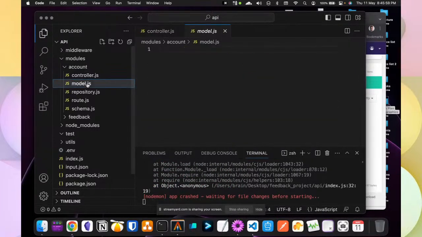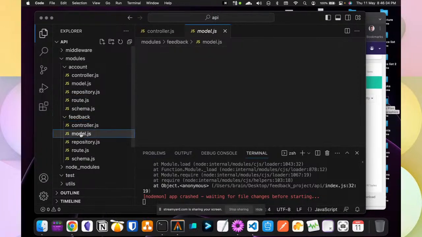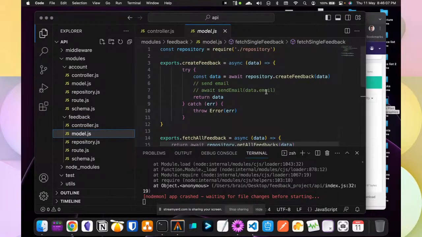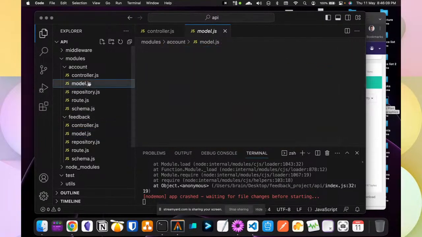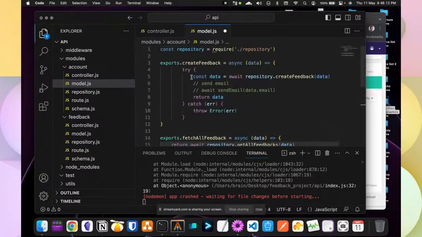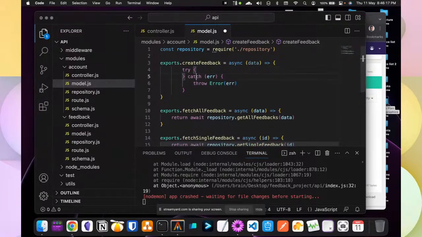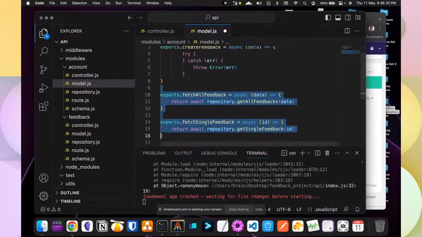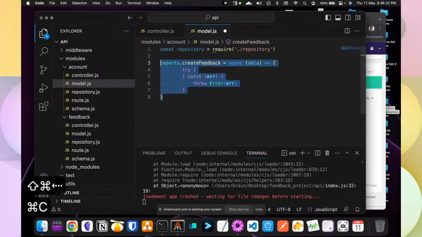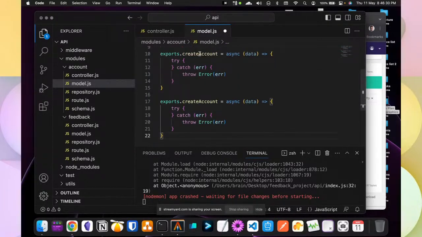Now inside the model, of course, we just have to do something similar to what we've done before, right? So if you take a look at our model, it's as simple as this. Let's just grab that from here, drop it in here, and we'll take off some of the things that we are not using yet. So take off this guy, and I'll just duplicate this. So now it's going to be accounts, not feedback. Okay, so update accounts and delete accounts.